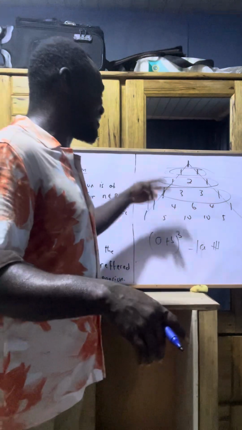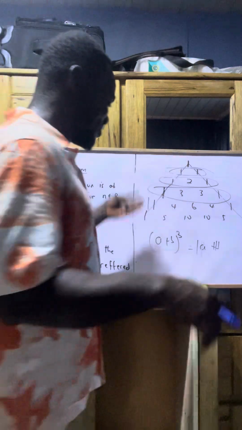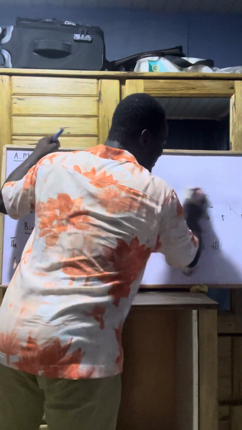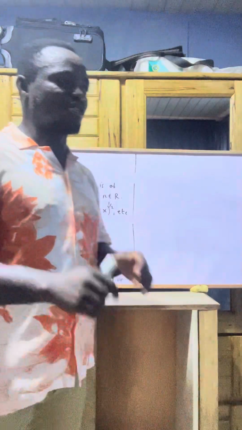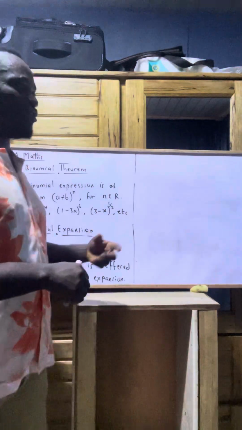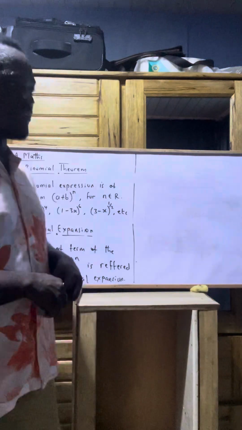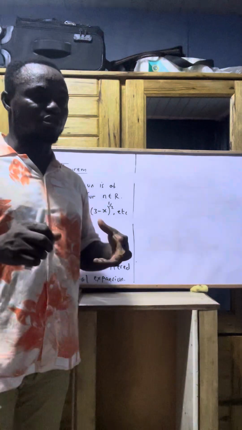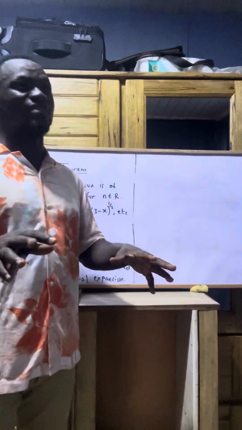So don't think like, oh, you are doing a football formation, then you go and sit down and create something. But I know you can sit down and do the analysis and be creating it in your mind. Good. So now let's look at how we expand the binomial, and we end today's tutorial session. When you meet tomorrow or at another time, we will talk about expanding the binomial using the combination approach. And combination will do a lot of things.